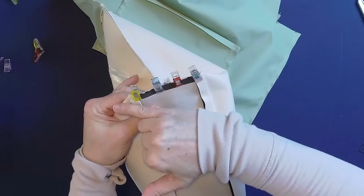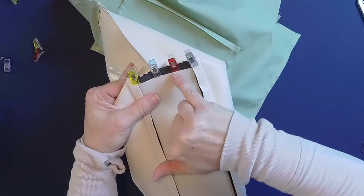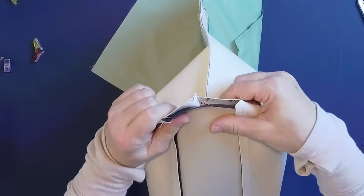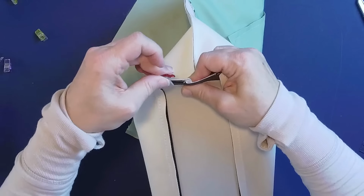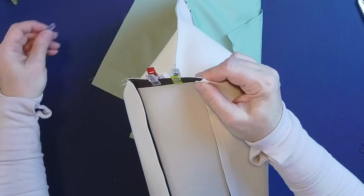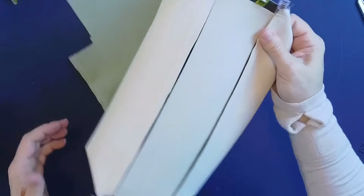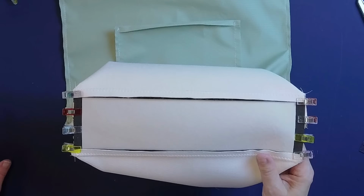And then we're going to sew straight across according to the seam allowance. So that's right next to where the stabilizer is here. And we're going to do the same thing to the other side. So again, just clipping it in place, clipping the seam allowance towards the base, and then sewing straight across on both sides, finishing off our exterior base.